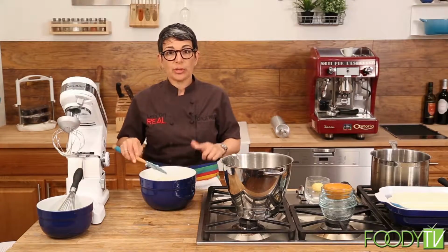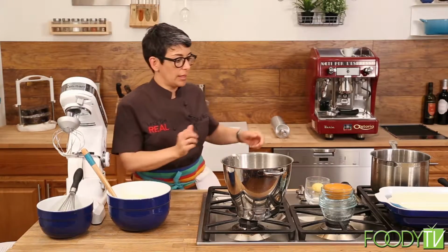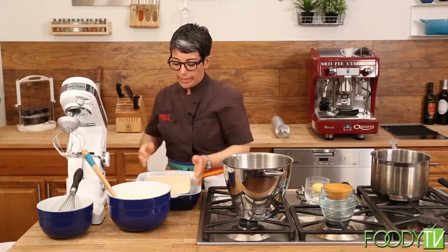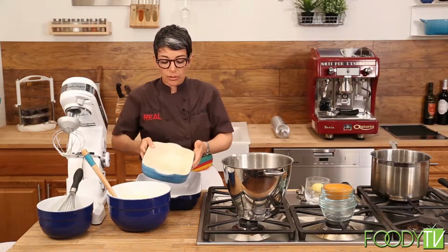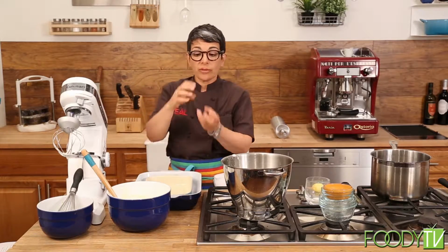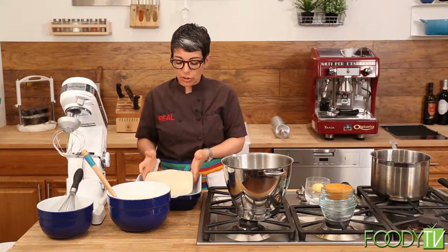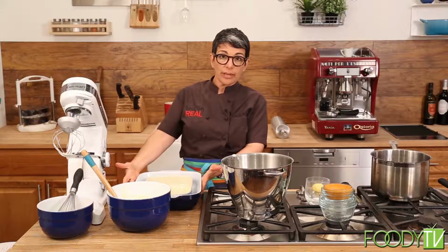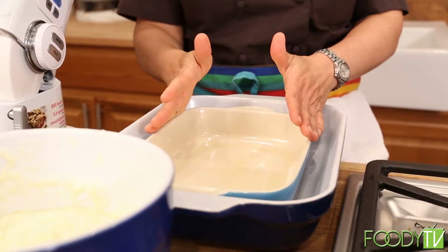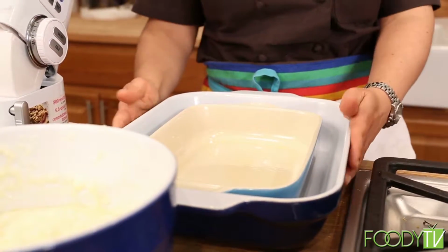Now what I need to do is pour this into my baking dish. So what I have is a ceramic baking dish that I've coated with some butter, so it's not gonna stick. You can also do this in individual ramekins. You can serve it as little mini desserts, or you can do it in one baking dish. This is a quart baking dish. And I have it set inside another pan because I have to bake this in a water bath. So I'm gonna put the pudding mixture into the small baking dish, and then I'll pour boiling water into the larger baking dish, so when I bake it, it's insulated.